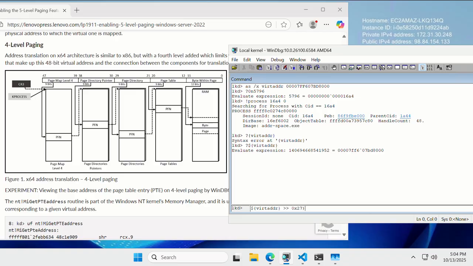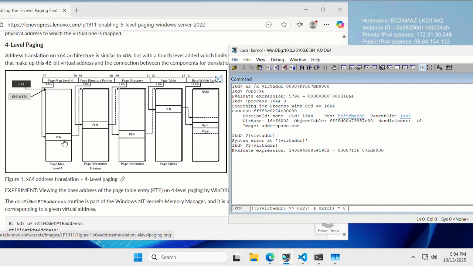I need to AND it with FF, which will give me the lowermost 9 bits. And then I have to multiply by 8, because each entry is 8 bytes.